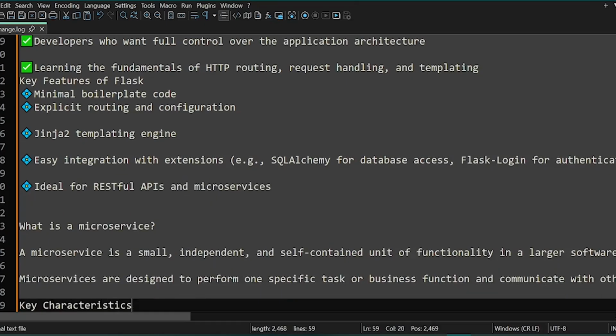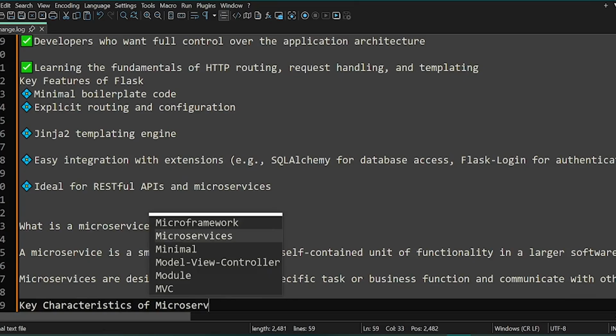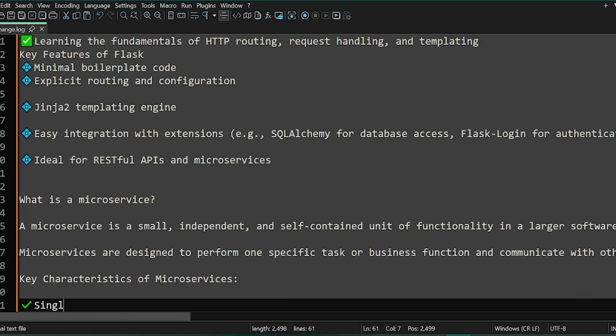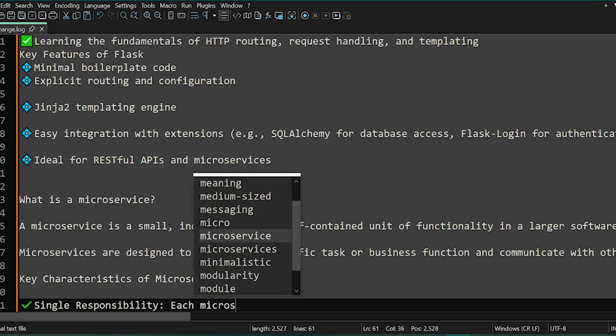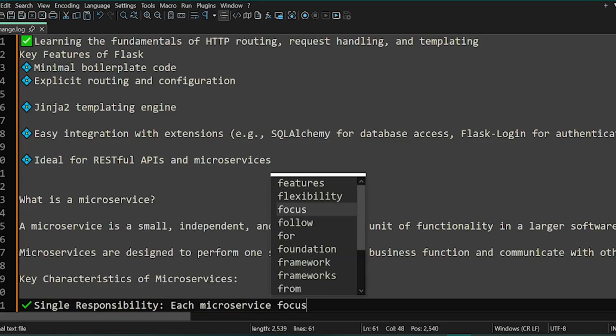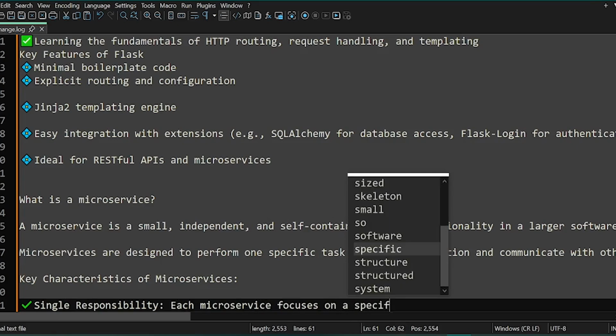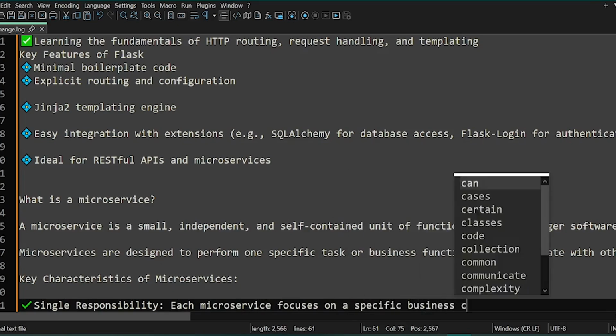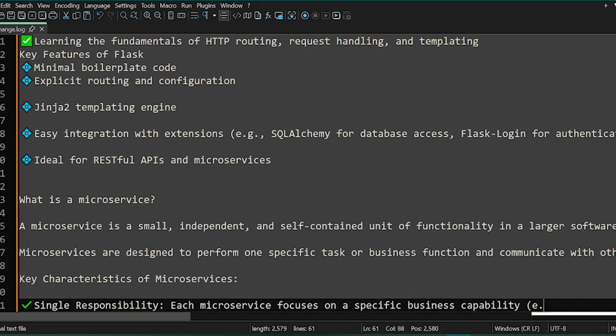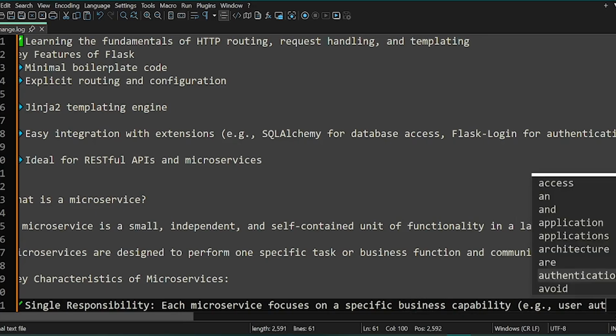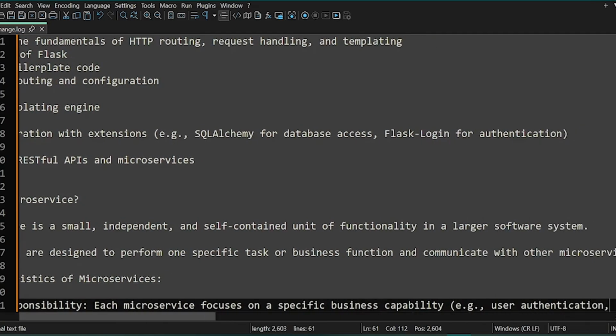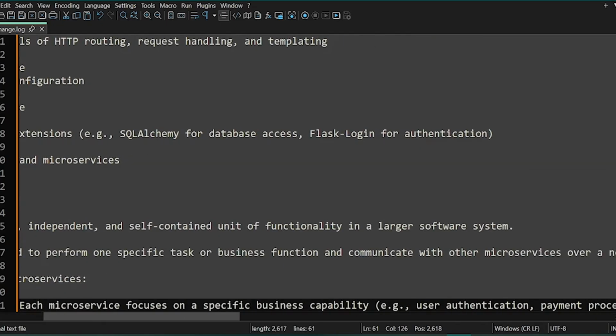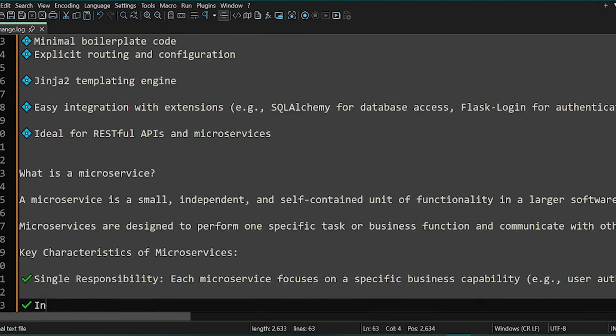So key characteristics of microservices include single responsibility. Each microservice focuses on a specific business logic or capability, for example, user authentication, payment processing, among others.